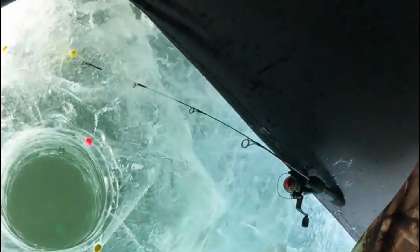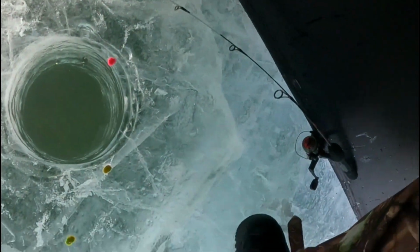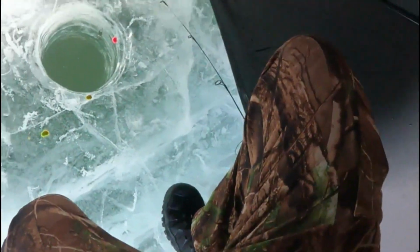So, what do you guys think? You think it's fun ice fishing with the Castmaster? I think it's pretty cool. So, let's drop it down for another 20 more minutes to see what else we can catch. There's some big ones down there. Hopefully, we can catch something. Hopefully.